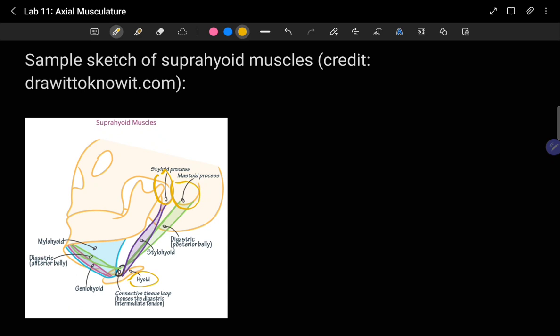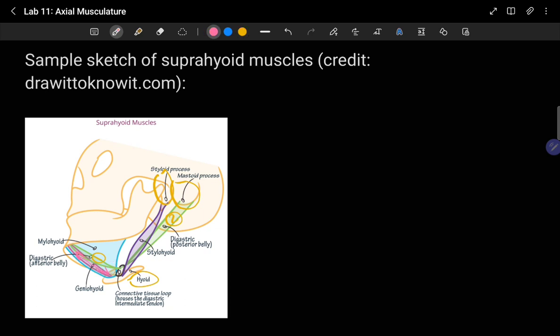Same thing for the digastric. So we've got belly 1 or head 1 here, and then head 2 is going to sling around and attach to our mastoid process. And so this view is really helpful, and this kind of sketch would be helpful to force you to make those connections. And then our other two, we've got our mylohyoid forming that really broad muscular floor of the oral cavity, and then geniohyoid is going to be our last guy here running up and down.